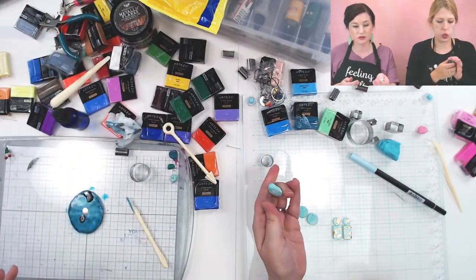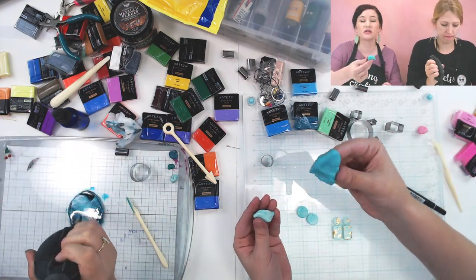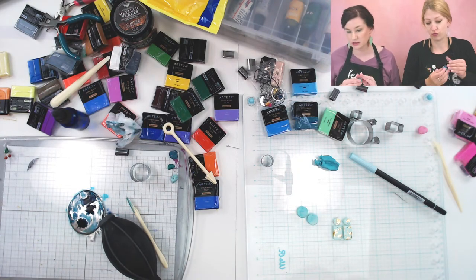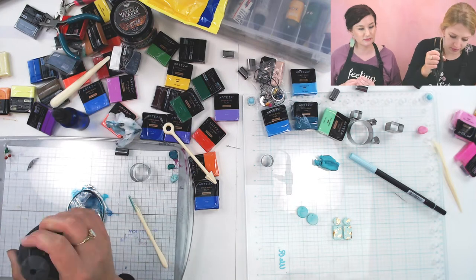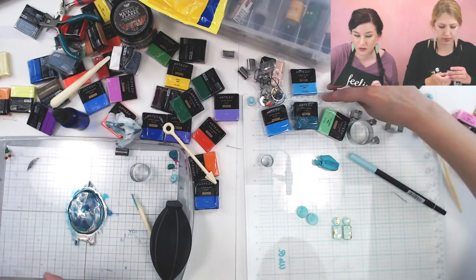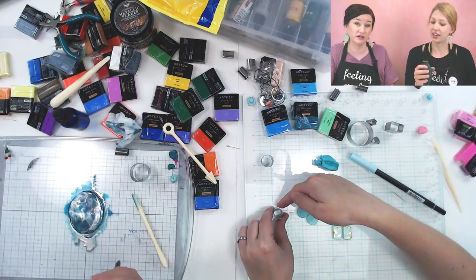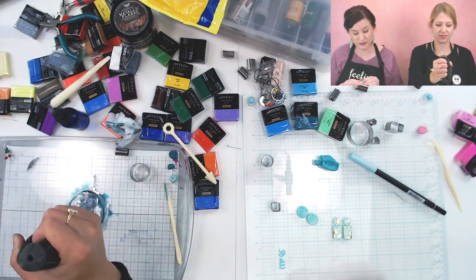So I'm still going back to my same little bit of clay here. And then I'm just adding more of this in it. I really like this color. What shape should I do next? Maybe I'll do something more. I don't know. Oh, I do like the little square too. Yeah, because that would be cute to do two little squares, or even three. Oh, yeah, three squares connected. So like a little dangly one. That'd be pretty. Could do that.